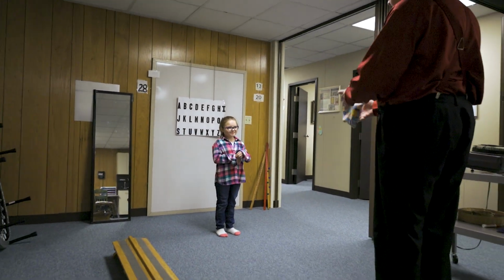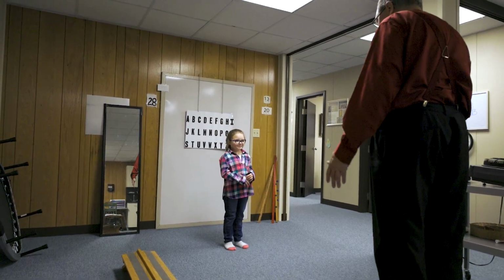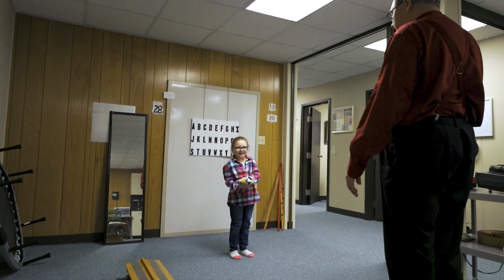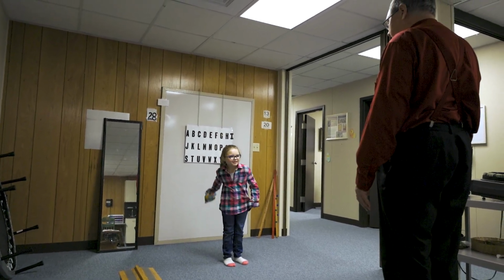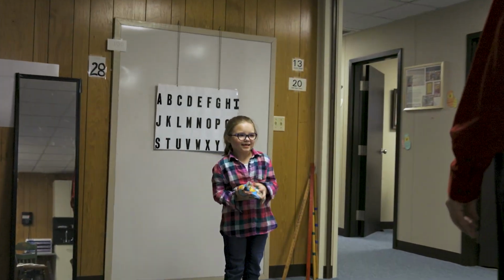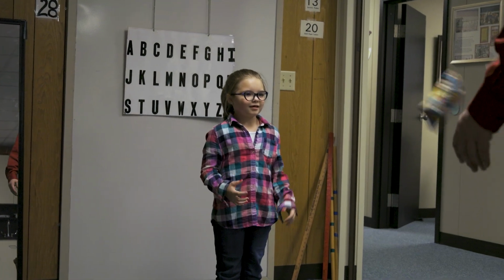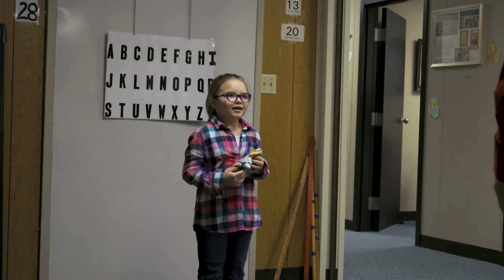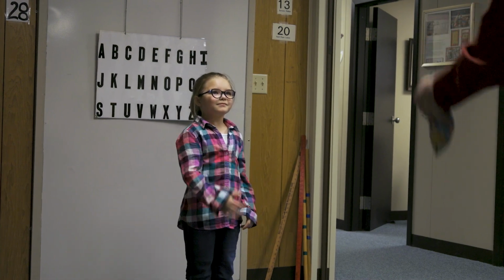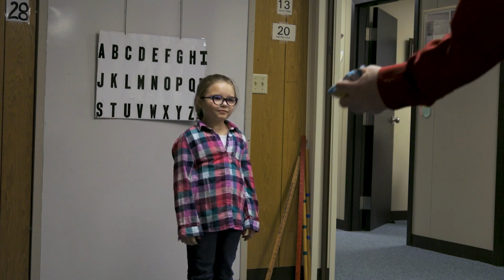So here we go. Let's try that. Ready? Here we go. Good catch. And we can count how many in a row that we can catch without dropping it. Go. 2, 3, switch hands, switch to your left hand. 4, and try to stand straight and tall. 5, switch hands. I like this kind of beanbag because it's 6 inches by 6 inches. It's somewhat floppy. It's easier to catch and grab.